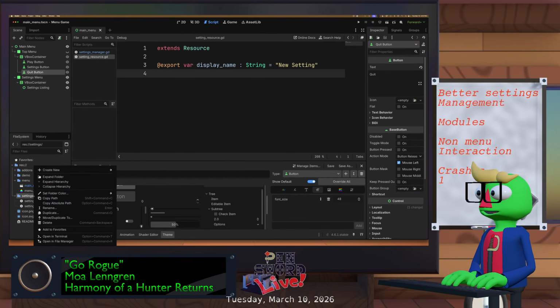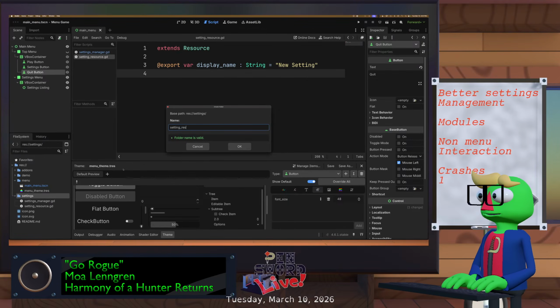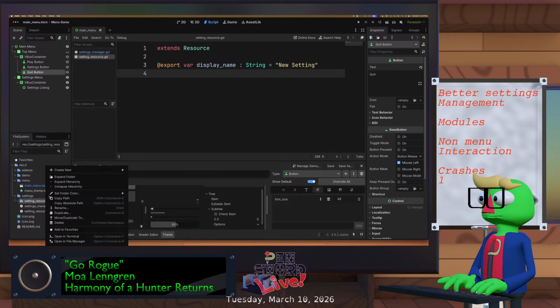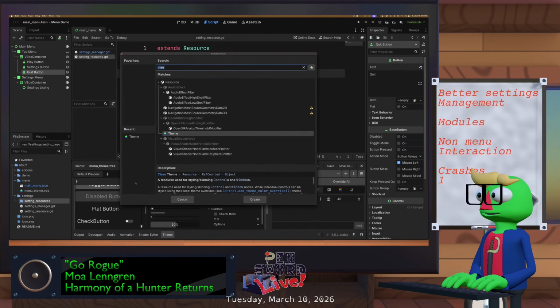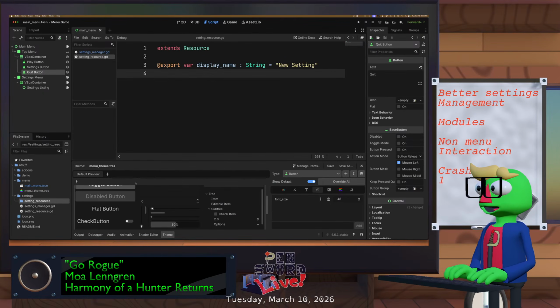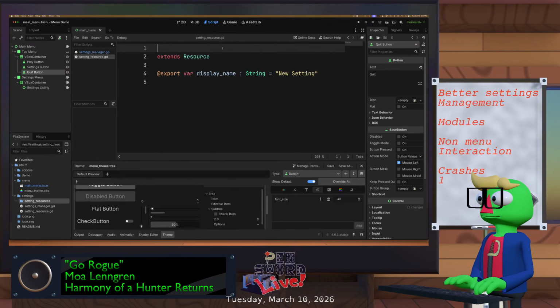So here, I can make that real quick. Setting resources. Resource setting. Oh, right. Okay. Extends, class name setting resource.